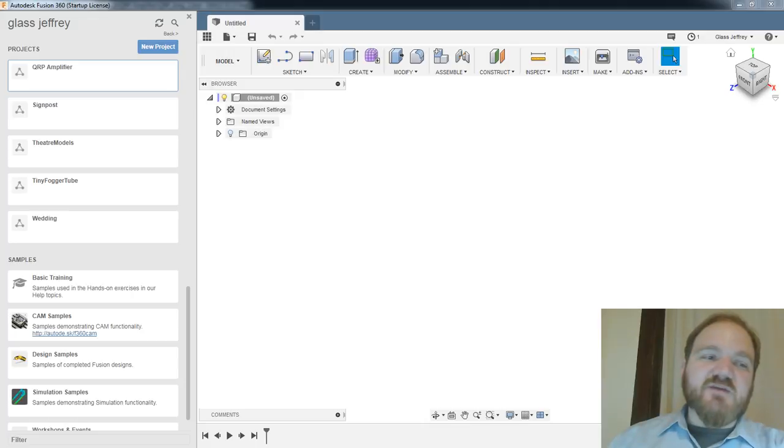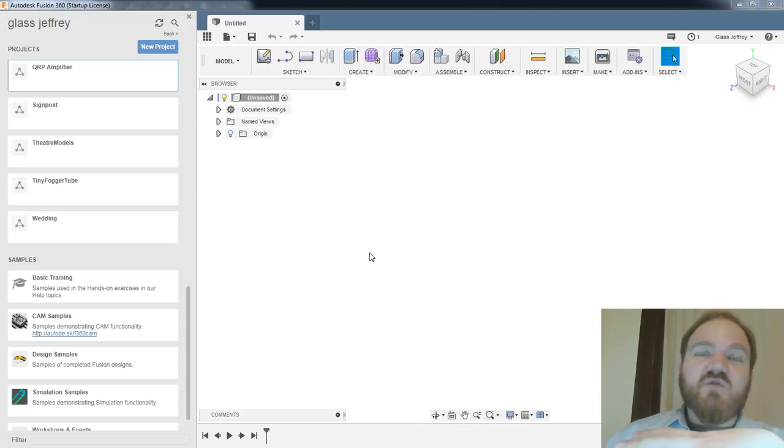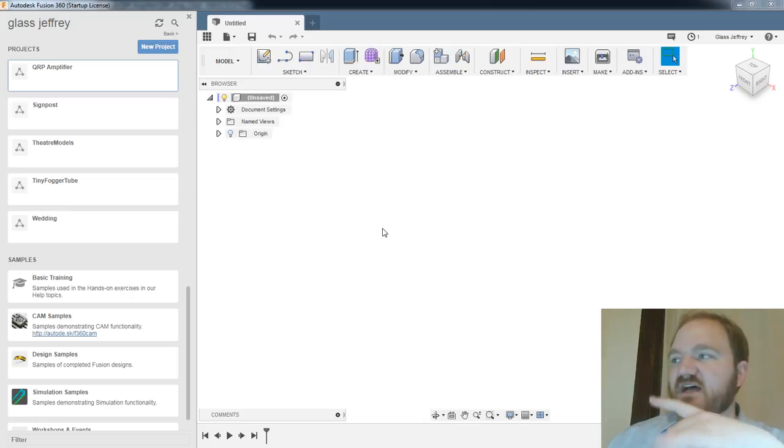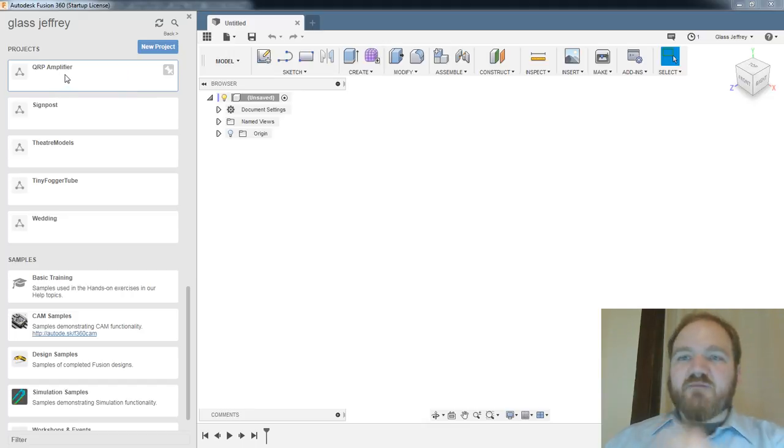It's not quite to the same extreme as something like Onshape, which is literally in your web browser, but it is very much, as far as I can tell, that your design lives in the cloud. I don't know if you had an industrial license of this, if there would be an option for not doing that. And it's not like it's publicly accessible, right? It's just digitally attached to my Autodesk login. So my glass.jeffrey up here is my account. So that's linked to my Fusion project. So I've got my new project up here called QRP Amplifier.